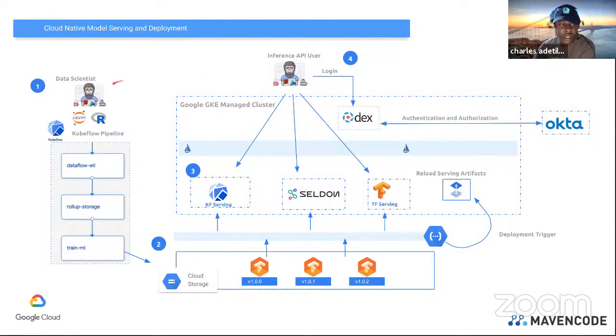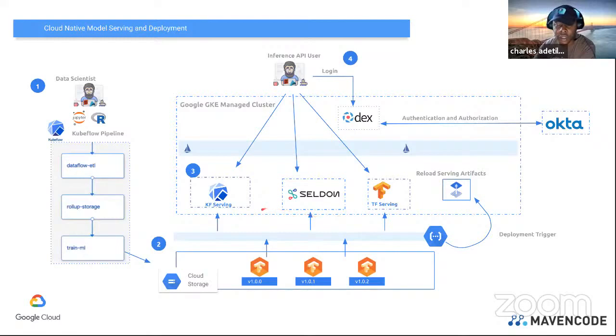So let's say this is a data scientist on the Kubeflow platform. You're training your model. You deploy it. It picks up the data, does some ETL on it. You do a roll-up. You train the model. Once you train the model, you drop it in the storage bucket. As soon as a model lands, it's going to get a version number. It's going to trigger an event. We'll use that event, because every time something lands in a bucket on Google storage, we pick it up. And we're like, okay, a new model just dropped.